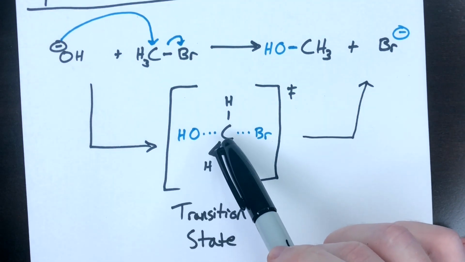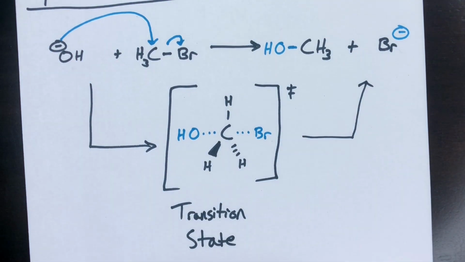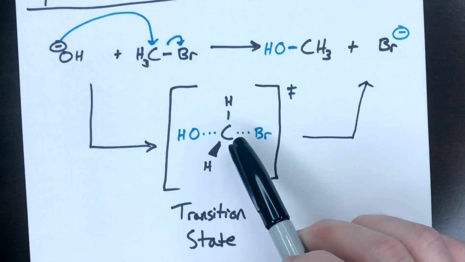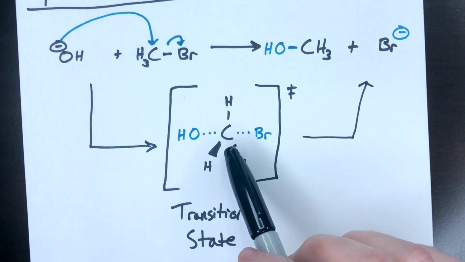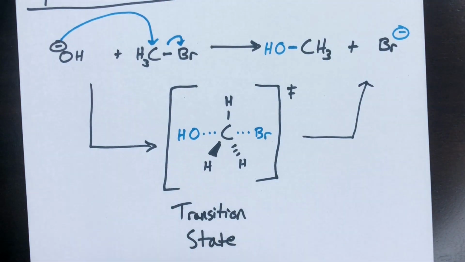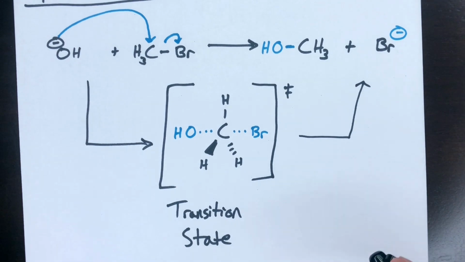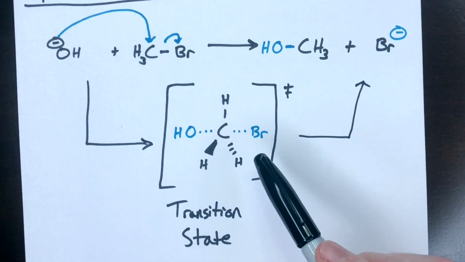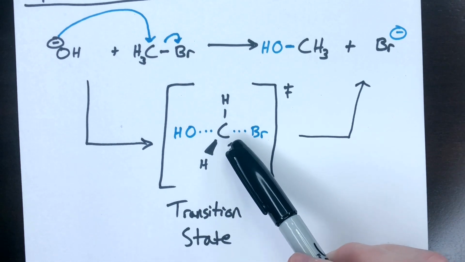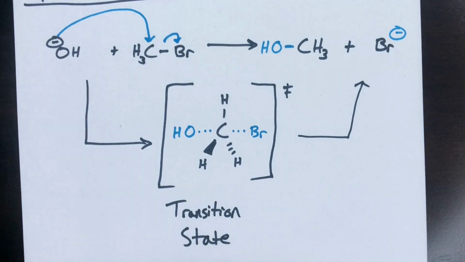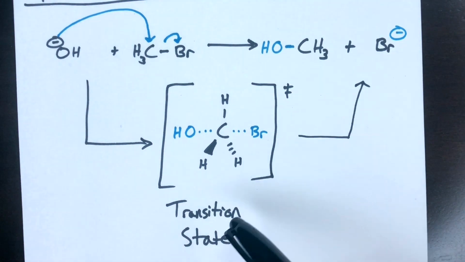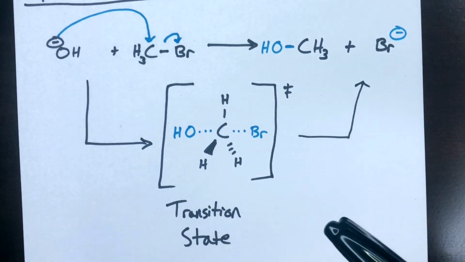We represent this by showing dotted lines between the bonds that are forming and that are breaking. If we considered these to be full bonds, not partial bonds, between the oxygen and the carbon and the bromine, this carbon would have 5 bonds, which we know carbon can't have, since carbon can only have 4 bonds. That's why we know that this is an extremely unstable state in which these bonds are partially existing. You can think of it as the carbon-oxygen bond having half bond character and the carbon-bromine bond also having half bond-like character. So here's the transition state that occurs for this type of example.